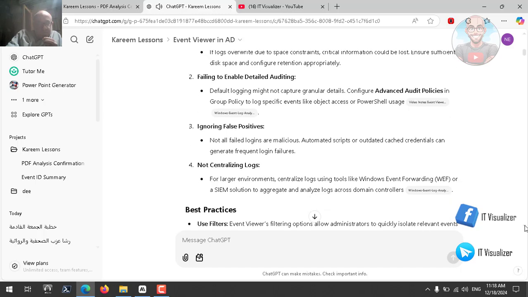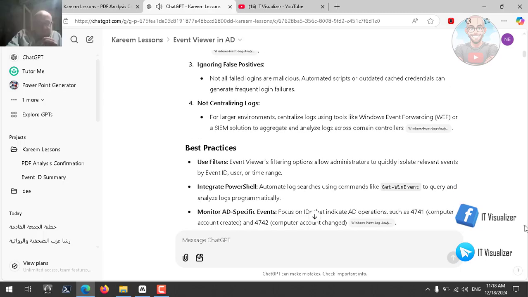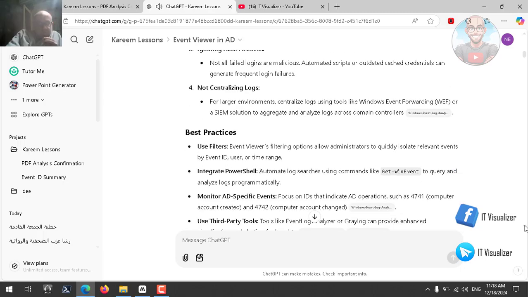Ignoring false positives. Not all failed logins are malicious. Automated scripts or outdated cached credentials can generate frequent login failures. 4. Not centralizing logs. For larger environments, centralize logs using tools like Windows Event Forwarding, or a SIEM solution to aggregate and analyze logs across domain controllers.